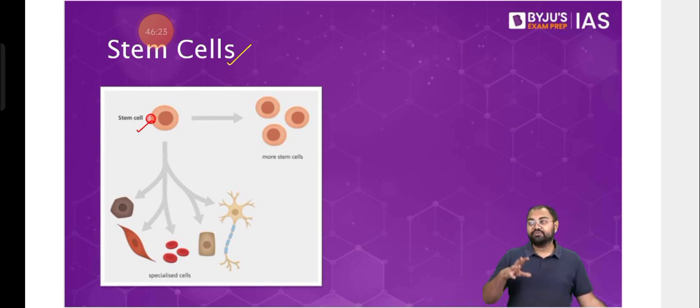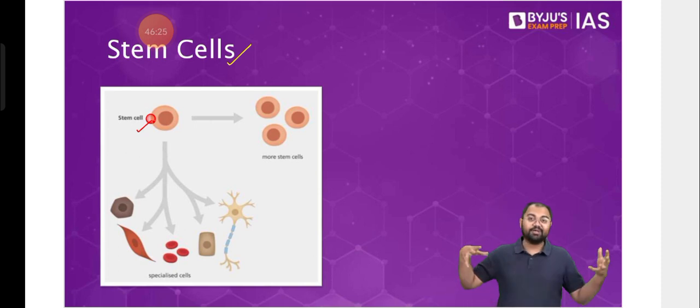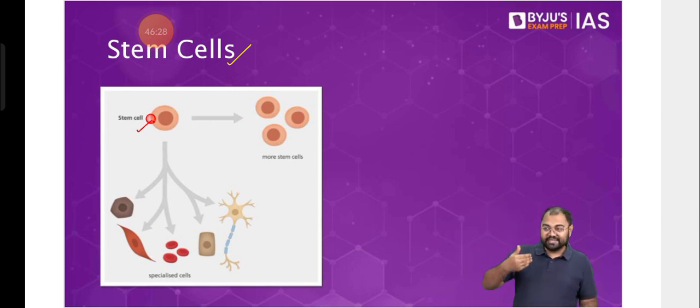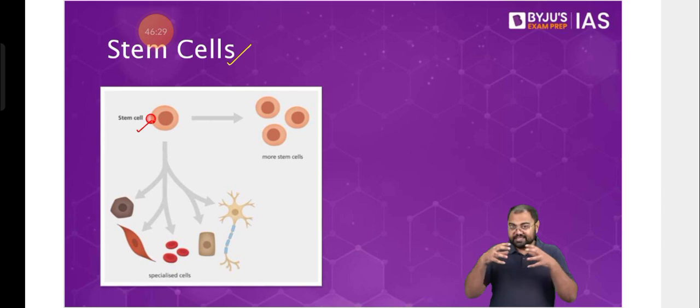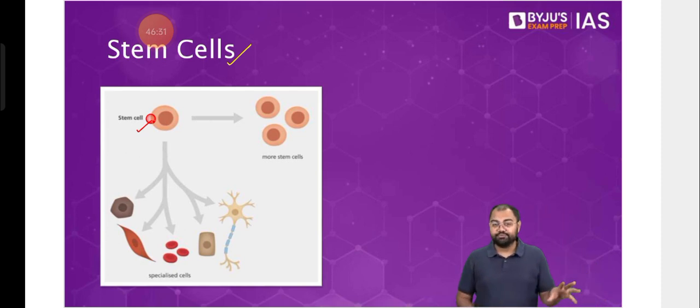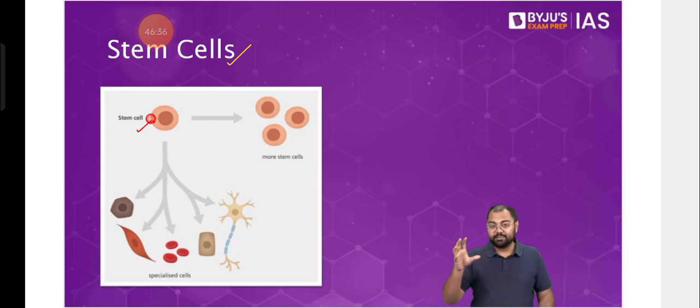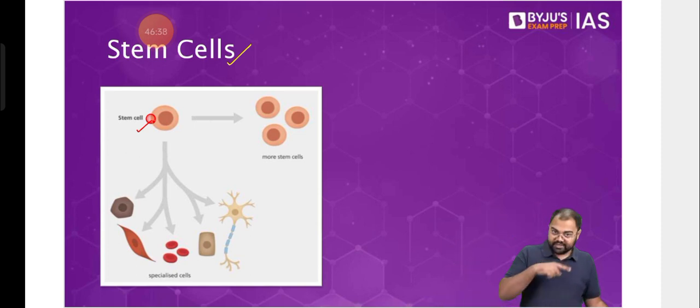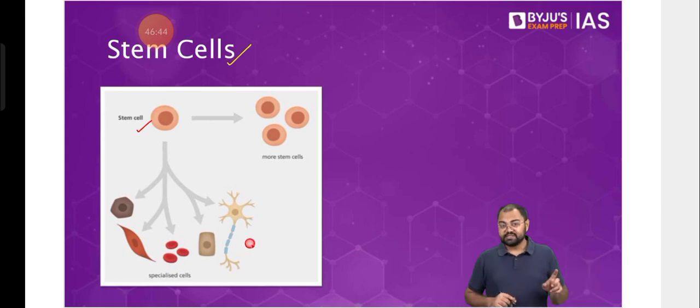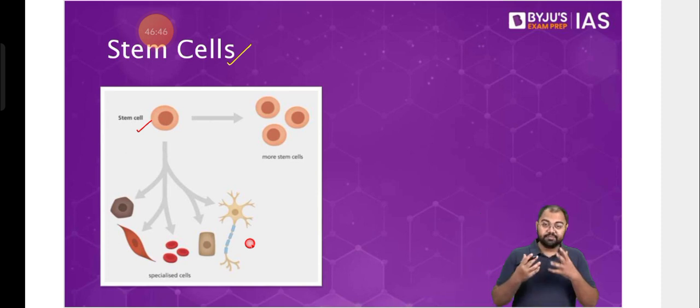For example, think of an embryo. Just after fertilization, the embryo does not have all the body parts that we do, correct? But gradually over the next 9 months, the fetus will keep on developing and each and every body organ will start to develop from there. Similarly, in the case of a cell, first there will be these unspecialized cells, and these cells ultimately will specialize into various different types of cells. So whether it's a nerve cell or a muscle cell or a skin cell or whatever kind of cell it is, all these cells will ultimately be formed from stem cells. That's why stem cells have an ability to develop into anything. They can develop into any kind of cell.